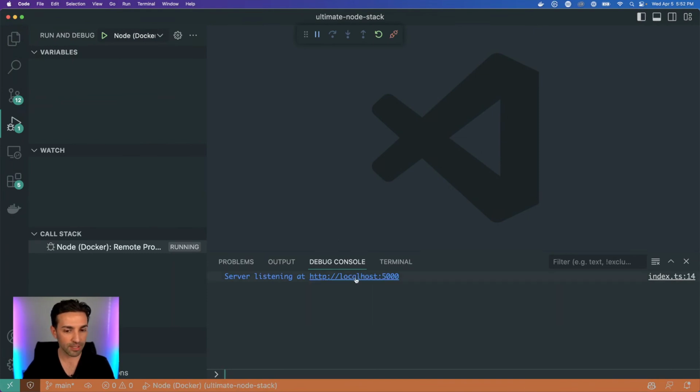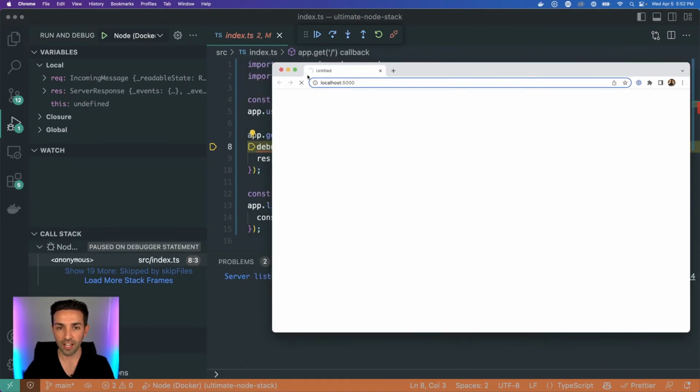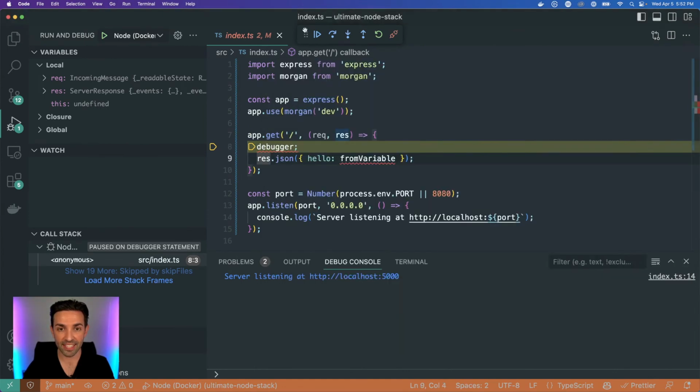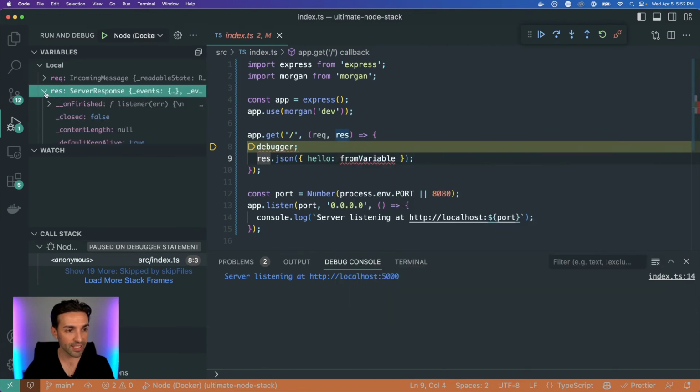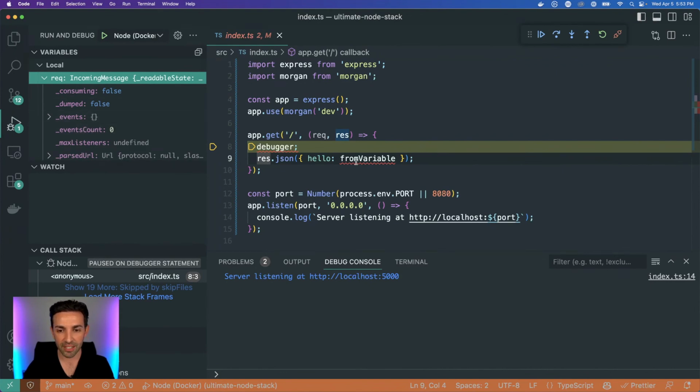So if I come in here and I click on this and it starts loading in here, you see it stopped. Nothing's loading in here. And here in my VS Code, it has stopped here at debugger. So I can look at this request, that's the response. I can look at the request coming in here, seeing what this is all about. I can look at from variables, see what might be wrong with that. I can run commands in here. So, 1 + 1 is 2. We've proven that. You can run all your debugger stuff from your TypeScript file, by the way.